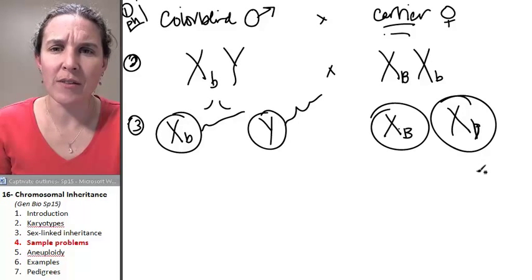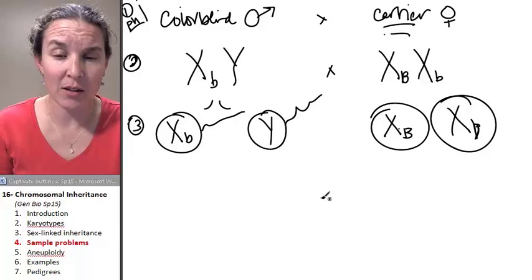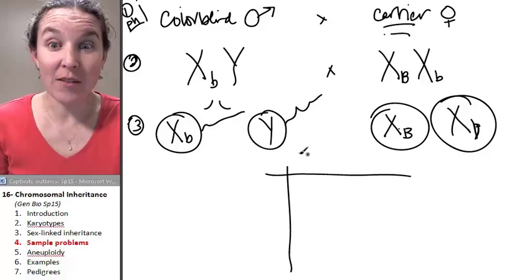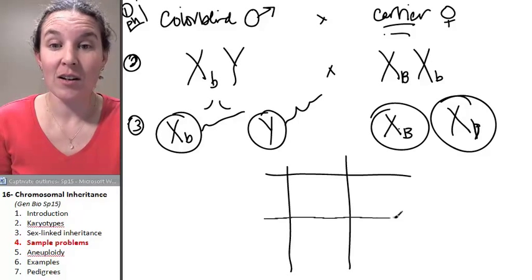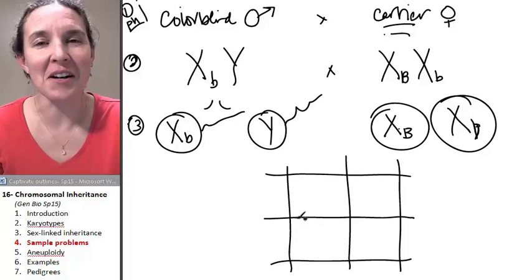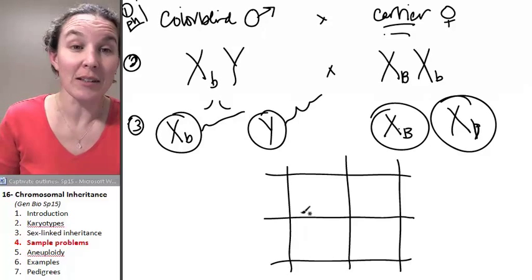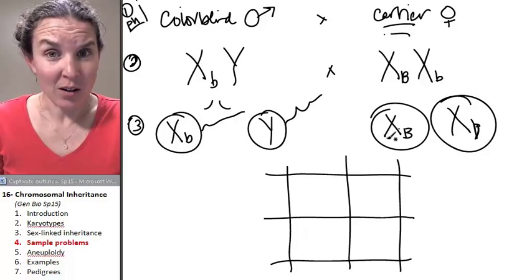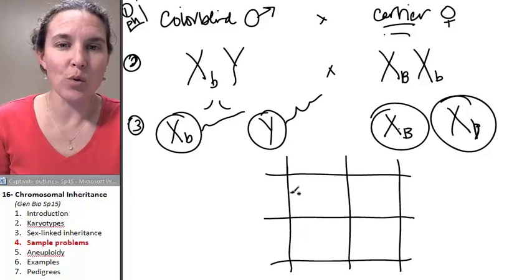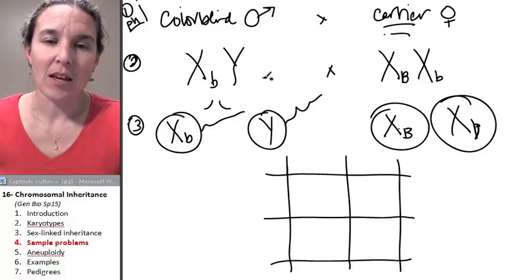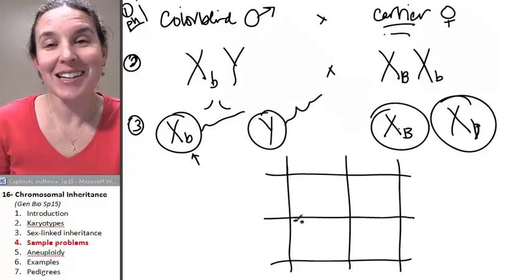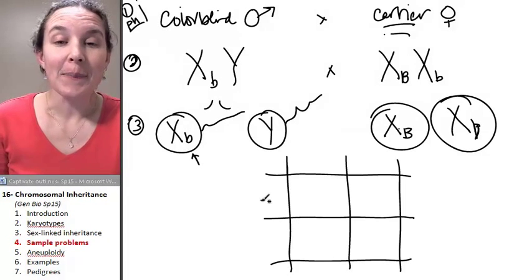Who determines if your baby is a boy baby or a girl baby? That would be the fellas. So if your fella ever tries to claim that you are responsible for whether or not you have a boy child or a girl child come out of your body, you can call BS on that, because sorry fellas, you control that. You've got to have some Y chromosome swimmers if you want to get a boy baby, or you can have some X chromosome swimmers to get a girl baby. I don't have any of those.